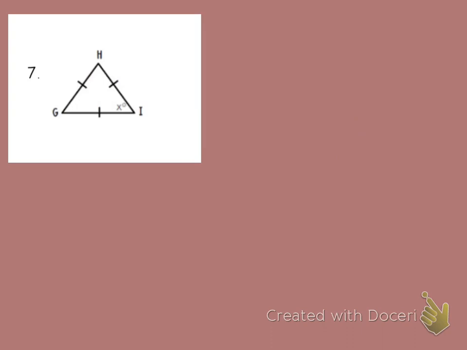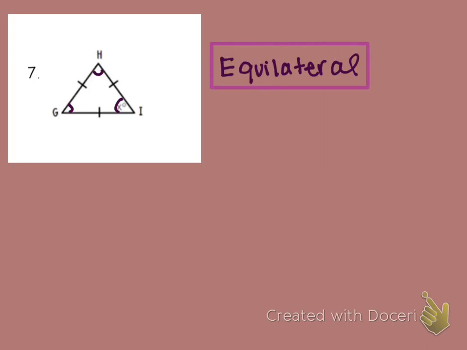Okay, so here we have 3 tick marks, all indicating that each side is equal. Remember that if we have equal sides, then we have equal angles. Also, we need to write down that this is an equilateral triangle. The reason why we write this down on this particular problem, when we haven't written down what we've noticed on the other ones, is because that is our work. To be an equilateral triangle means that your x is 60 degrees, because all angles in an equilateral triangle are 60 degrees. So that's all we have to do on that problem.